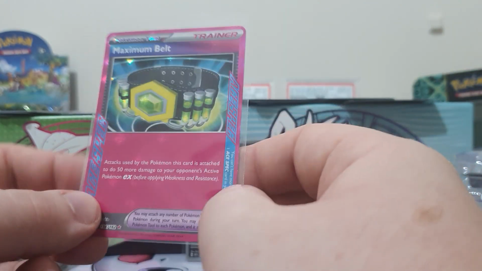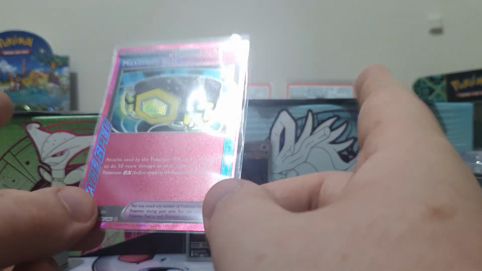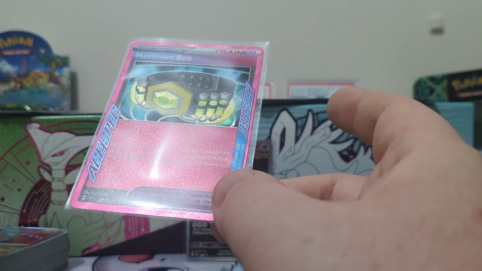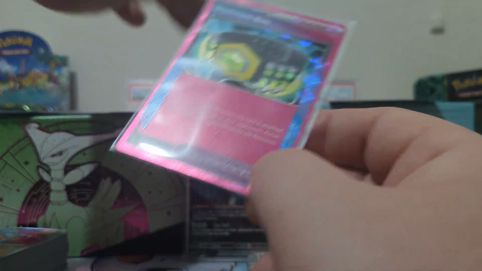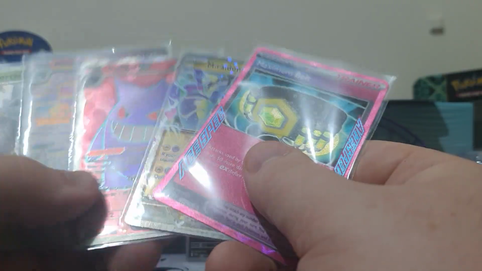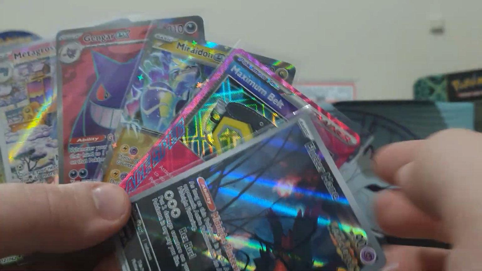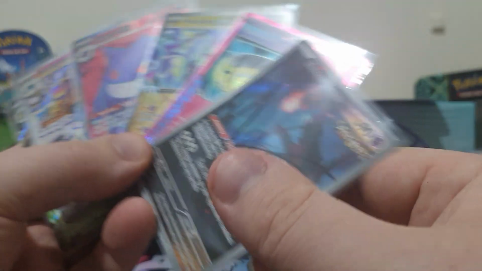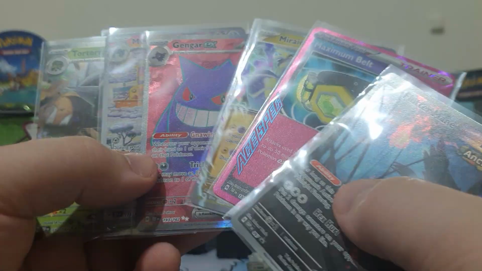So ultimately, we did get an Ace Spec in each of the boxes. I wonder if that's going to be standard or if I just got very lucky with my boxes. But ultimately, it does seem like the Walking Wake box was better off out of the two.